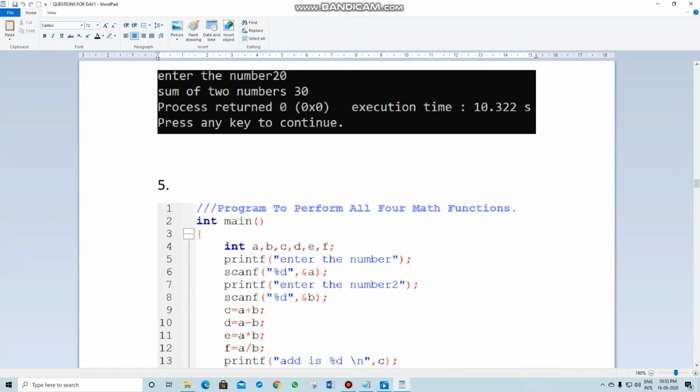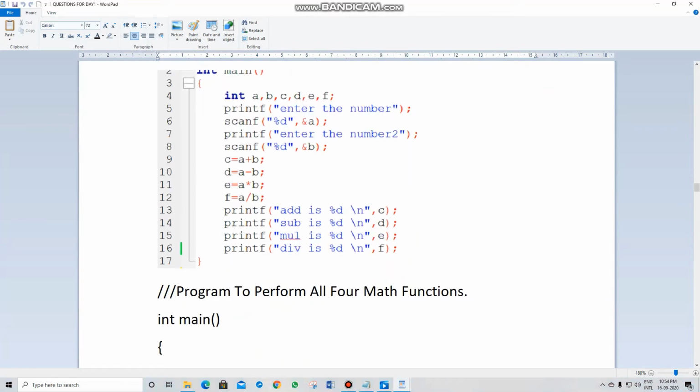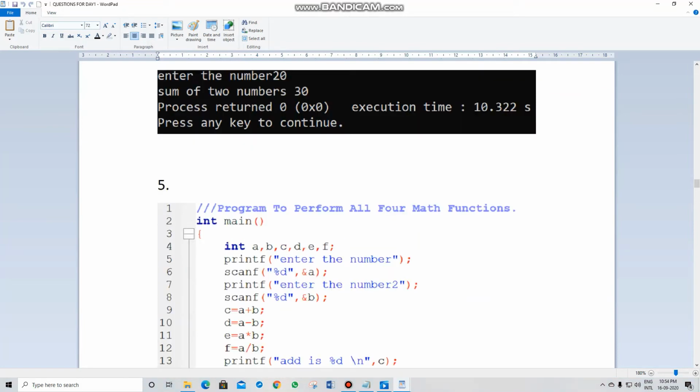Then comes a program to perform all four math functions, that is addition, subtraction, multiplication and division. In the main part we have taken a, b, c, d, e and f. Then enter the number: the first number is taken from the user, the second number is taken from the user, and then we have performed all four functions: a plus b, a minus b, a into b and a divided by b.